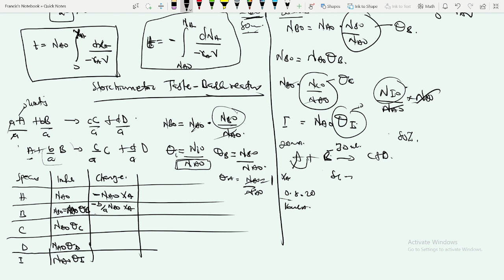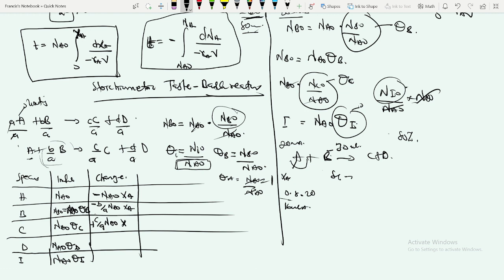So even for B, we have to express the moles of B in terms of the limiting reactant, and that is b over a times the initial moles of B. So what you've done here is that you are trying to convert the moles of B into the moles of A present, and then we can use the conversion of A here. So for the product too, we are going to do the same thing. So just c over a, and because they are products, the change will be positive because the output will be higher than the input. Right?